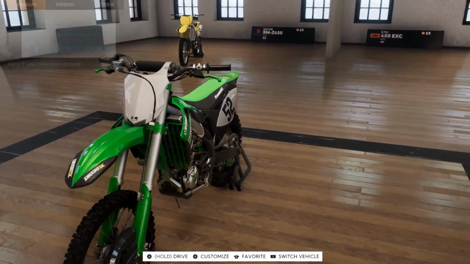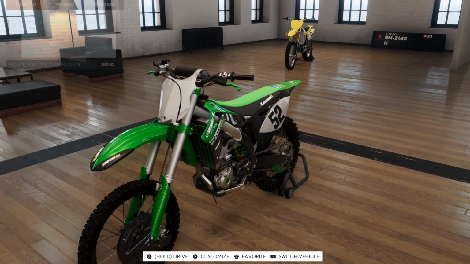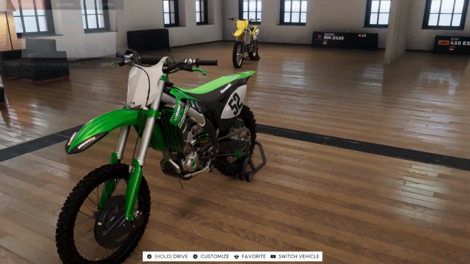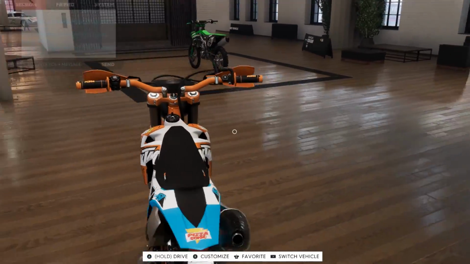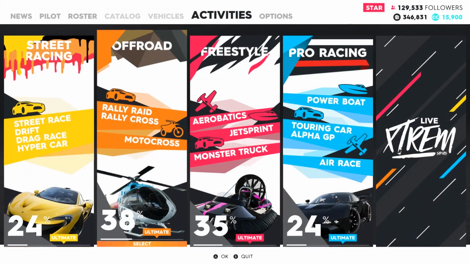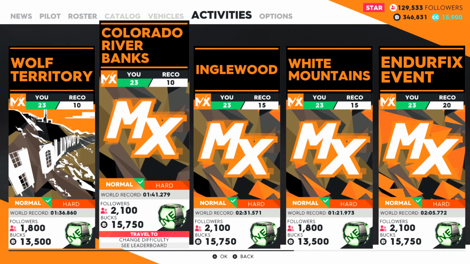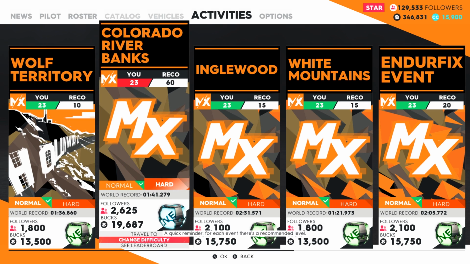So these are my three bikes that I purchased in the game and have been using to race the motocross races in. And I figured what I would do in this video is show you guys the motocross racing genre and do it on the hard difficulty, which I haven't done yet, and use all three of these bikes to do it. So we're gonna go in and go to activities and motocross. 75% done. I'm gonna start on this one because this one is like a city race, and I'll show that one off too. But quick reminder, for each event there's a recommended level.